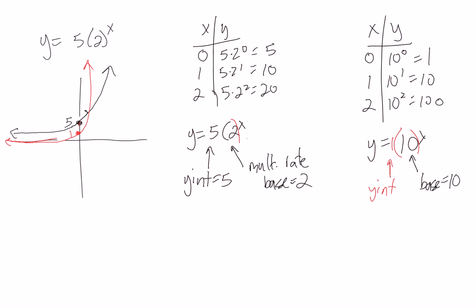So when we do calculator work for these kind of equations, when we do calculator regression, you'll do the exact same thing we did before, except when you choose your regression, you're going to pick exponential regression, or EXP regression, and the form that it'll give you is y equals a times b to the x. So remember that our a is our y-intercept, and b is our base.